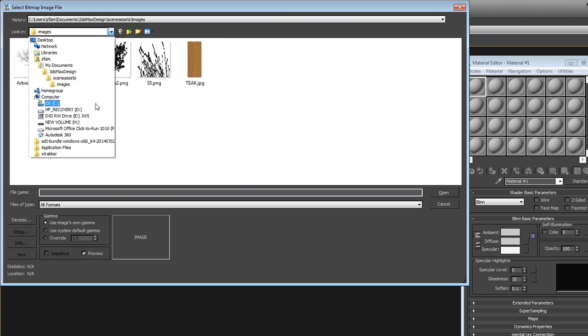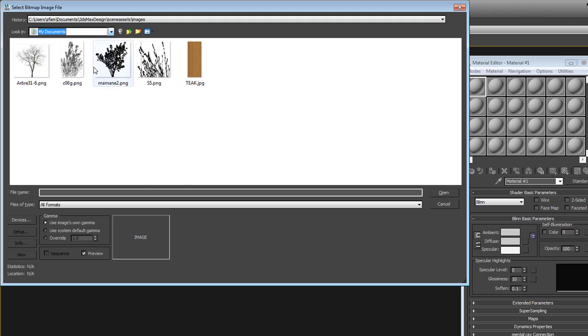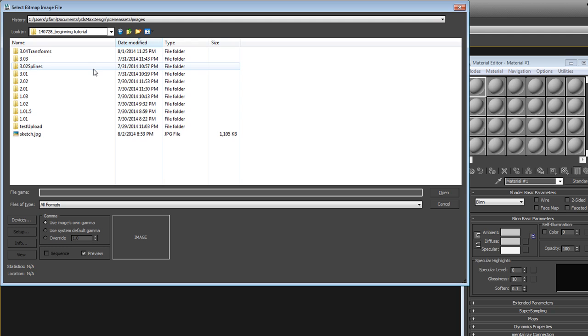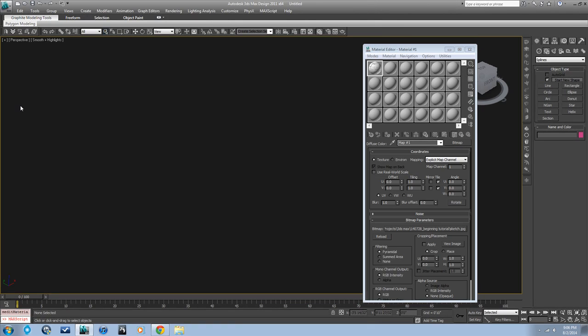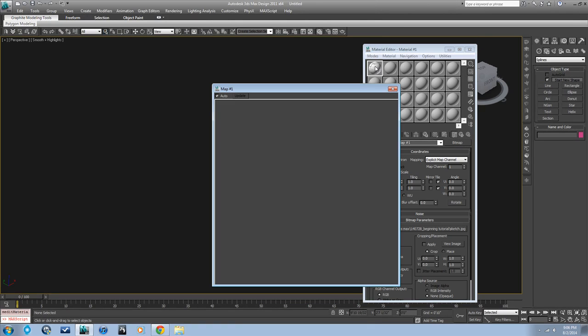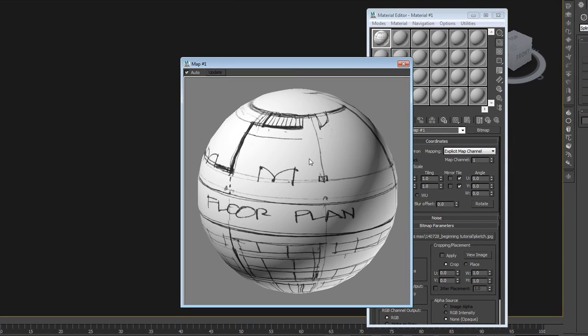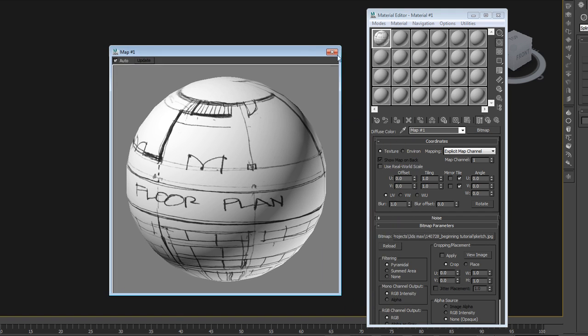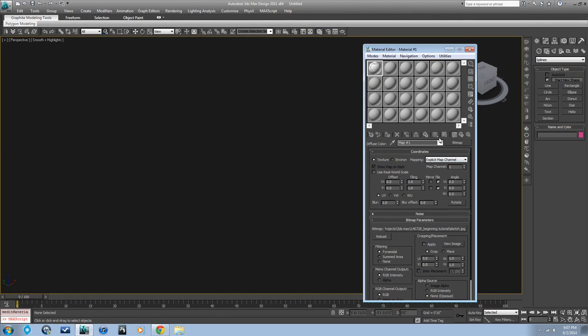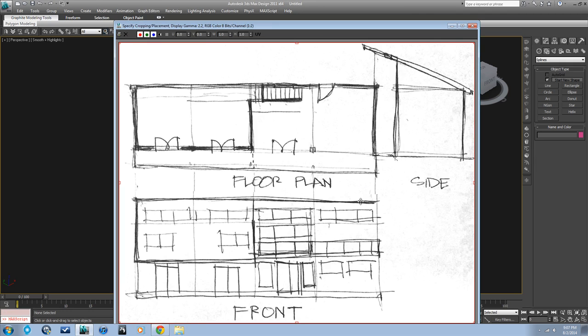I've navigated to the folder where I have my sketch saved. If I just click on it like that, bring it in. Now if we double click on the material slot, you'll see my sketch there. This is a swatch of our material. And by the way, I've saved this sketch with the supplemental materials for this lecture, so you can download it as well and follow right along with me. Inside this bitmap that I've placed in the diffuse slot, you can view the image like that. And like I said, I drew this pretty quick. Not my best sketch ever, clearly.